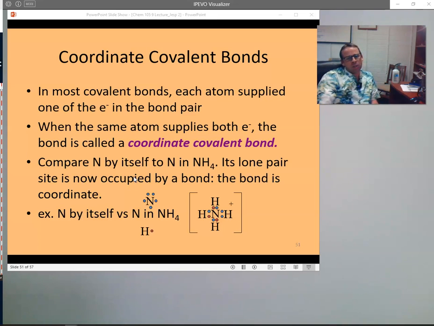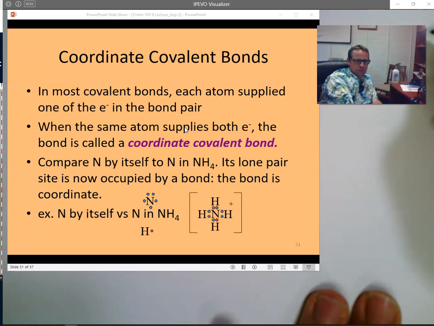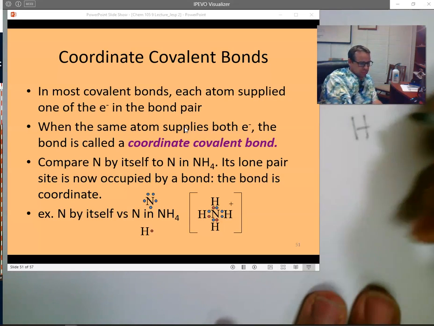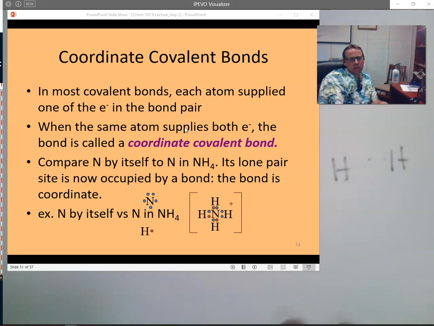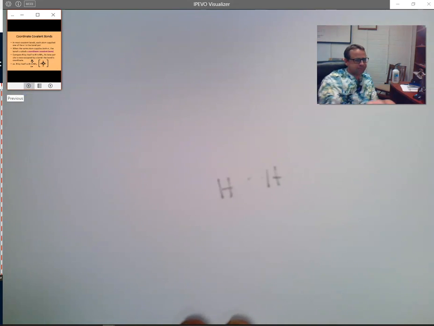One concept that we want to be aware of is that when bonds form, molecular bonds, covalent bonds, usually we think of them as one element bringing an electron and another element bringing an electron, and then the sharing occurring, right? So hydrogen, hydrogen, both bringing an electron, right? Let me see here. Gotta focus that camera a little bit.